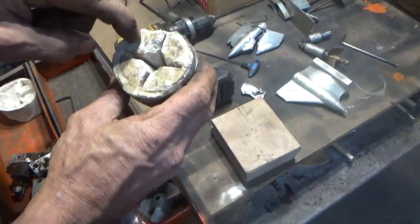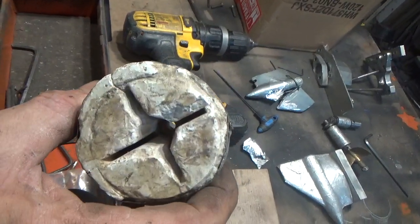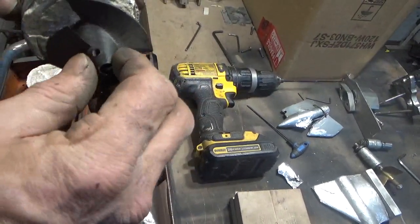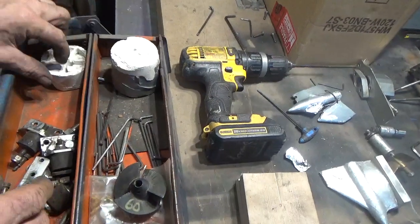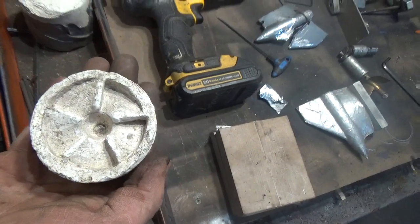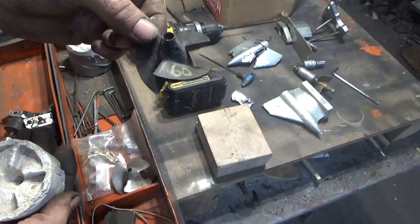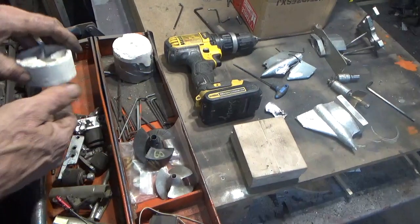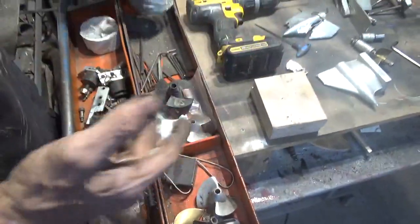This is plaster of Paris. That there, the cross, was a mold to create stators for the impeller. The impeller goes basically up against the stator as it's shooting the water. Just part of a jet pump setup. This was a plaster casting for a 5-blade impeller, which was my favorite. It was also a plastic 5-blade. It was not a 3D print. I bought it from some company. But yeah, just wanted to show you some of that stuff. That's how I used to do all my boating stuff.